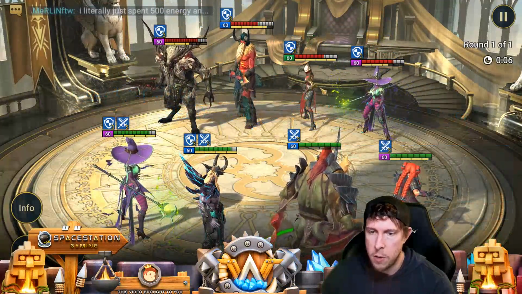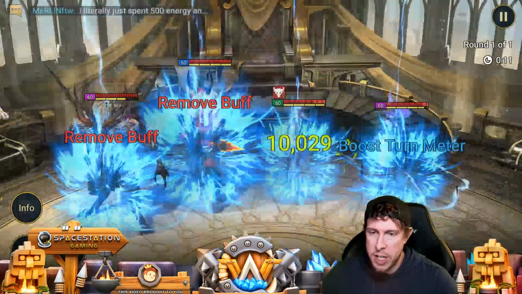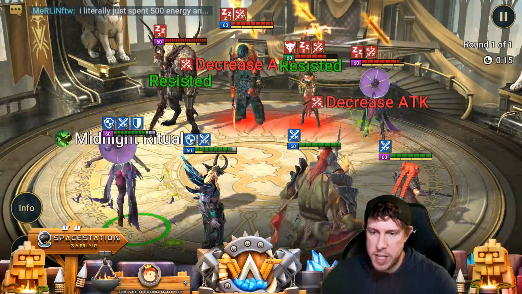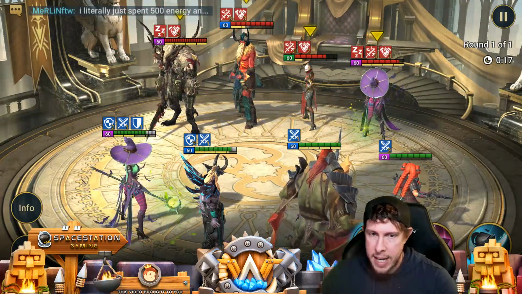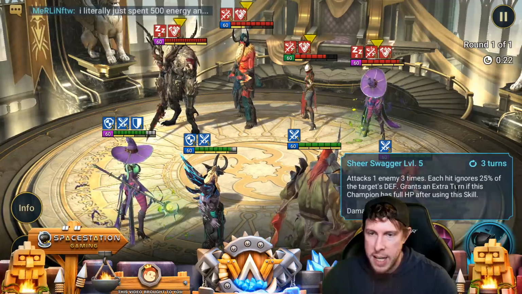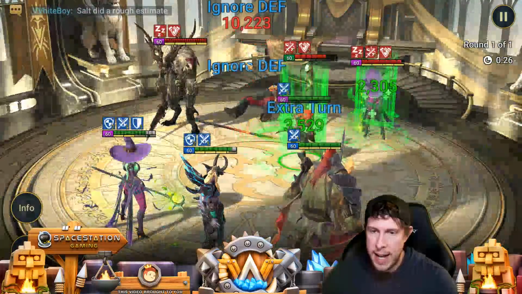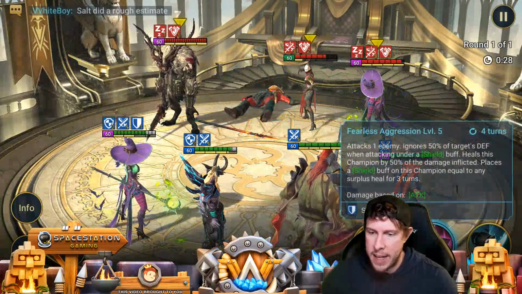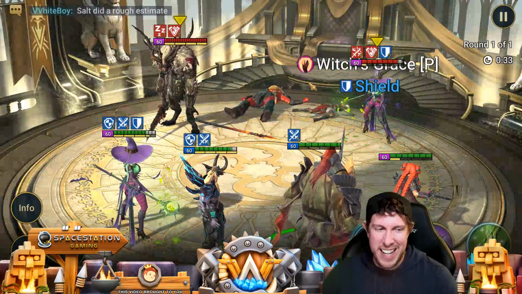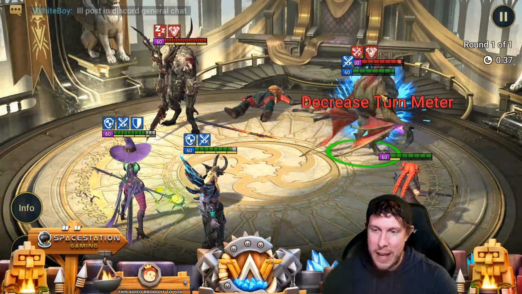So here we go. Turn meter reduction, put everybody to sleep. It all lands. Now we decrease defense, decrease attack. It all lands except for one decrease attack. Who do we want to go with first here, guys? Let's take out Altan. Boom. 29K and 29K. And now let's see if we can just run the table here. Boom! 120K! Man, that ignored all defense there, I believe. Right, that was the 50.